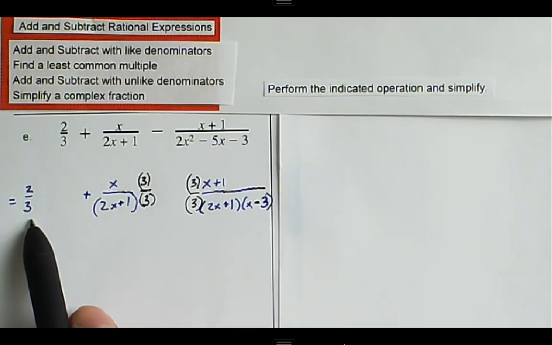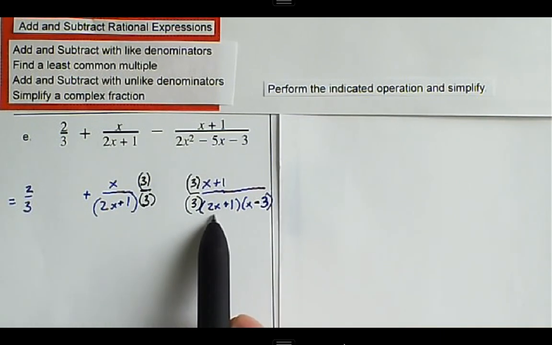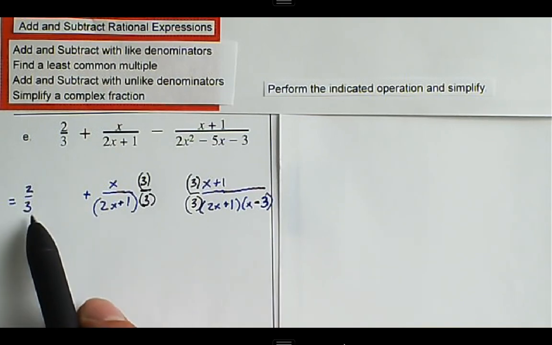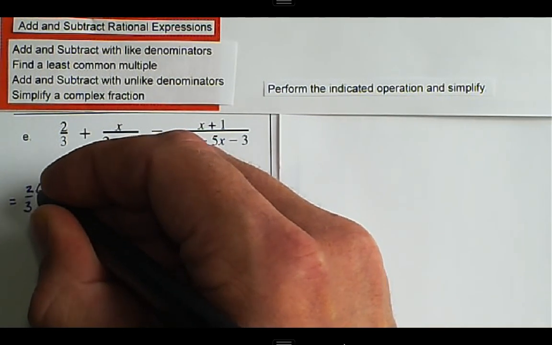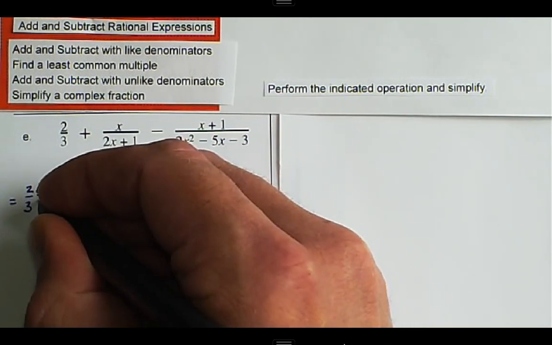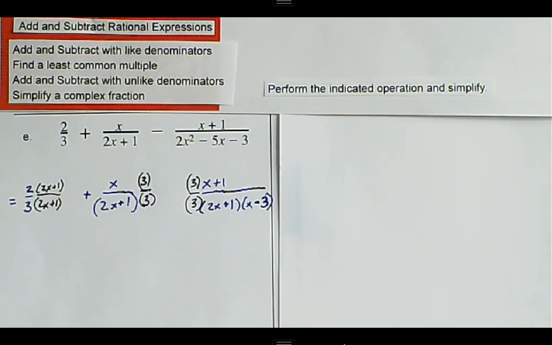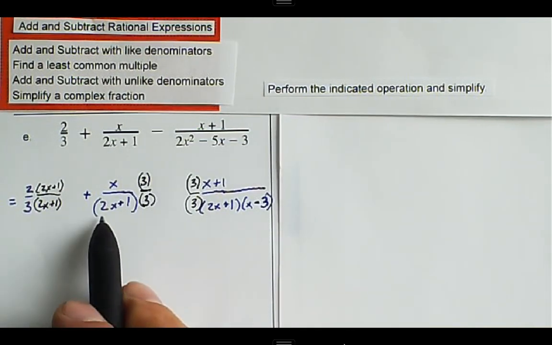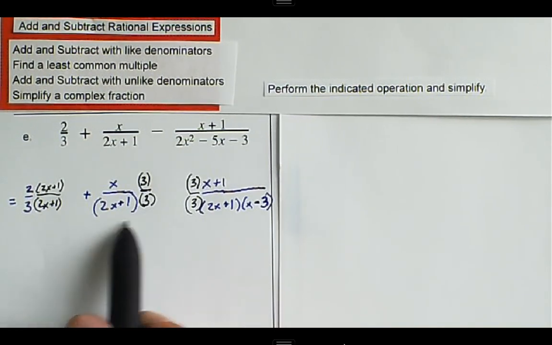There's nothing else in the denominator here, so we go to the next one. We have 2x plus 1. We do have a 2x plus 1 here, so this one's all set. But we have to add a 2x plus 1 here. So in this one, we're going to have to multiply by 2x plus 1 over 2x plus 1. So now all have a 2x plus 1. This one doesn't have any more factors in it.